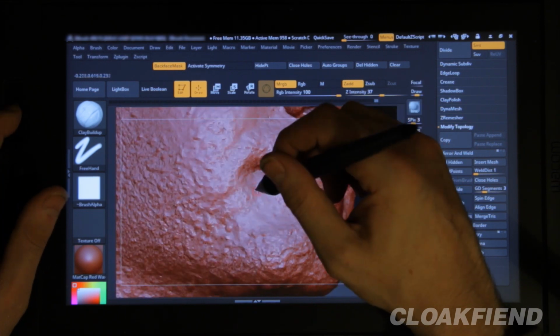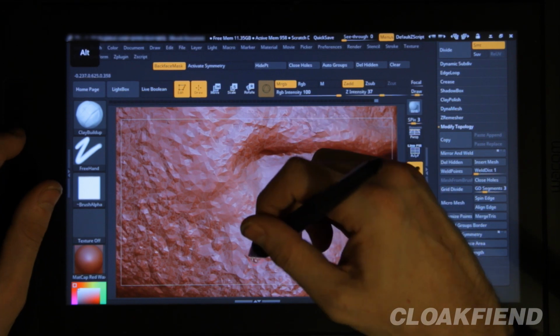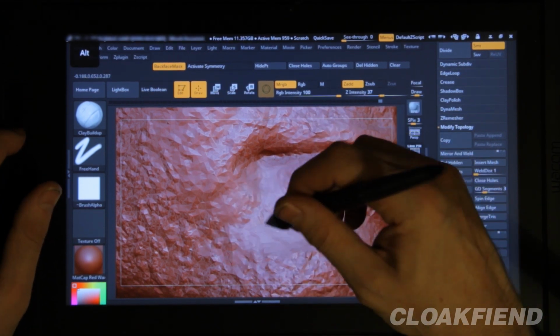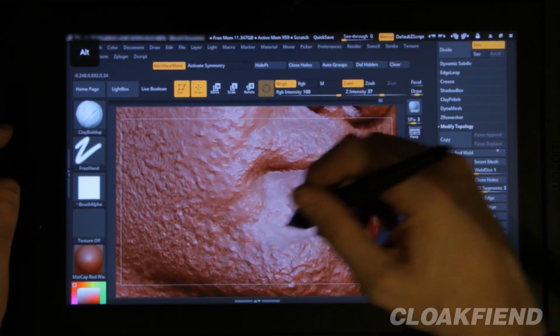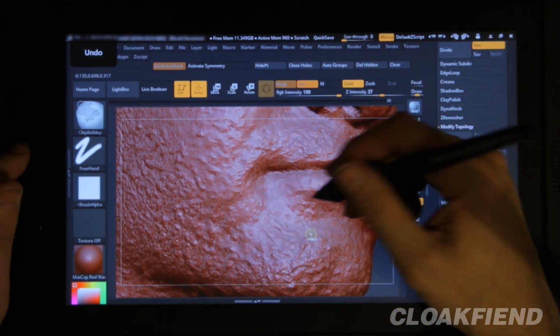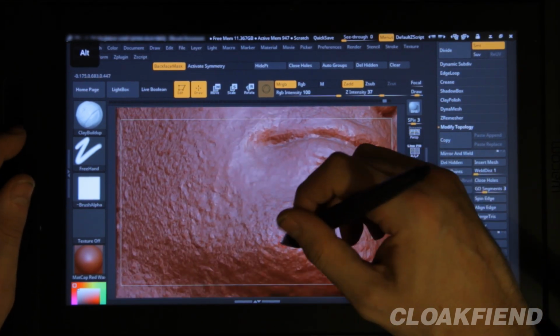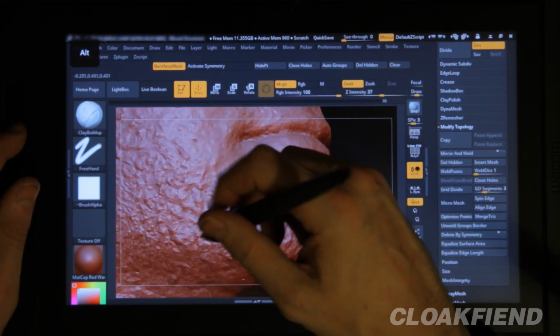Got a little gap in there. Smooth that out. And the beauty about being quite crude about it, especially with the stubble, is that you can probably just draw in the stubble and no one will even notice, because it's just lumps of polys. But that will be for later.